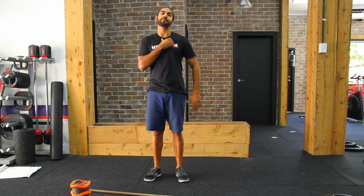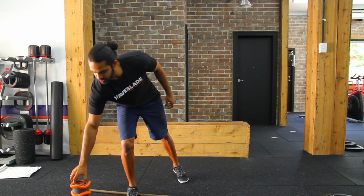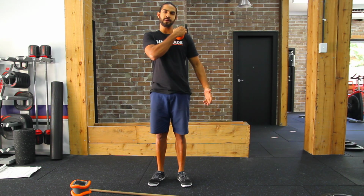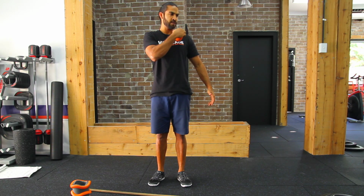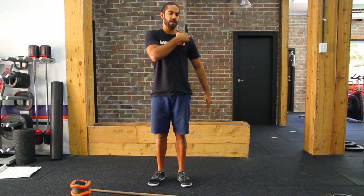Alright guys, so next we're going to work on a gentle pec minor release. So the pec minor connects the shoulder joint to the chest, so your ribs, and we're going to use one of the wave blade trigger caps. So you hold the cap, gently locate the position halfway between your shoulder and your chest, and you should feel a bit of a lump there. And we're going to work through different movements.